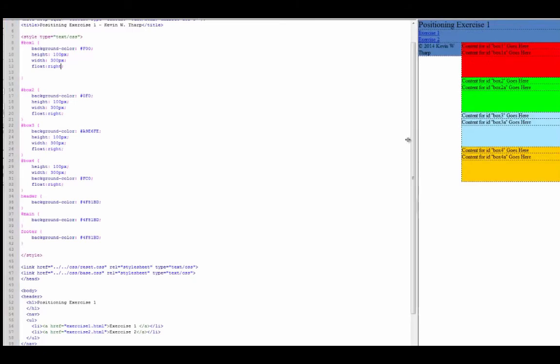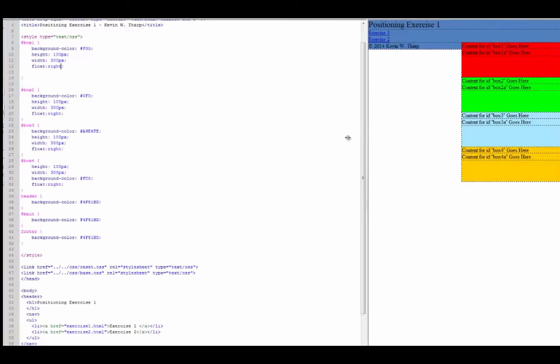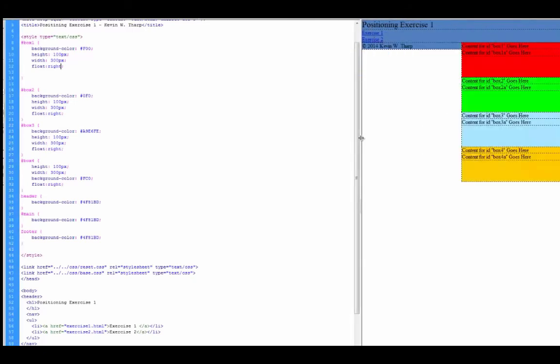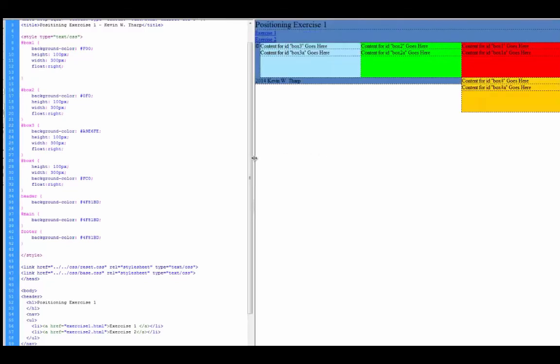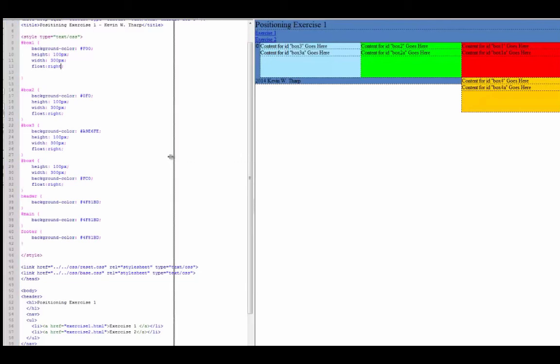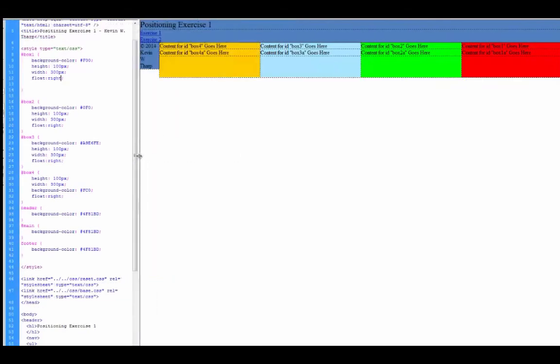When it does that, actually these are all floating in the same direction, so they're over there. But when we make this wide enough that we can have 2 side by side, box 2 floats up there next to it because it can. Box 3 slides over, and box 4 comes up and sits next to it. So, and again, as we widen that out, one by one, those boxes will come up and take the location that they're able to float up to.